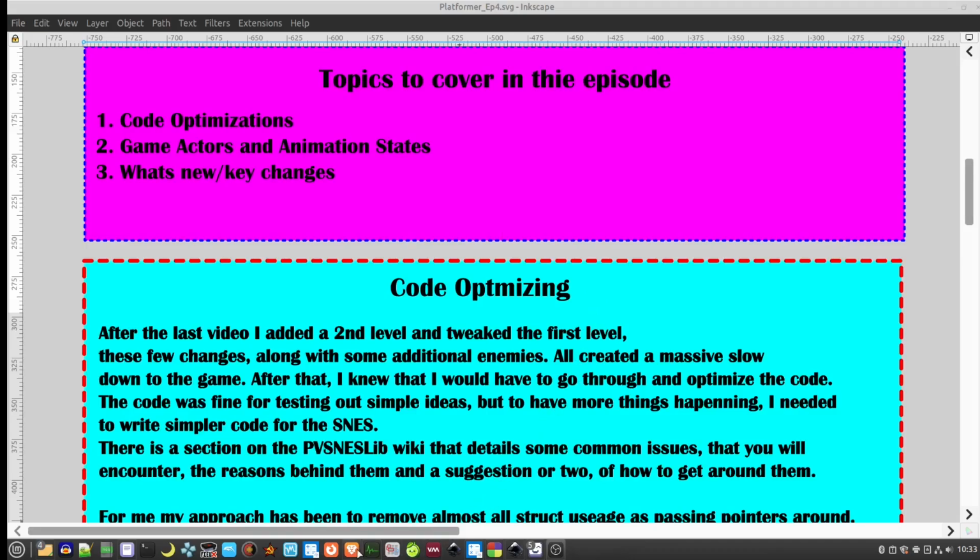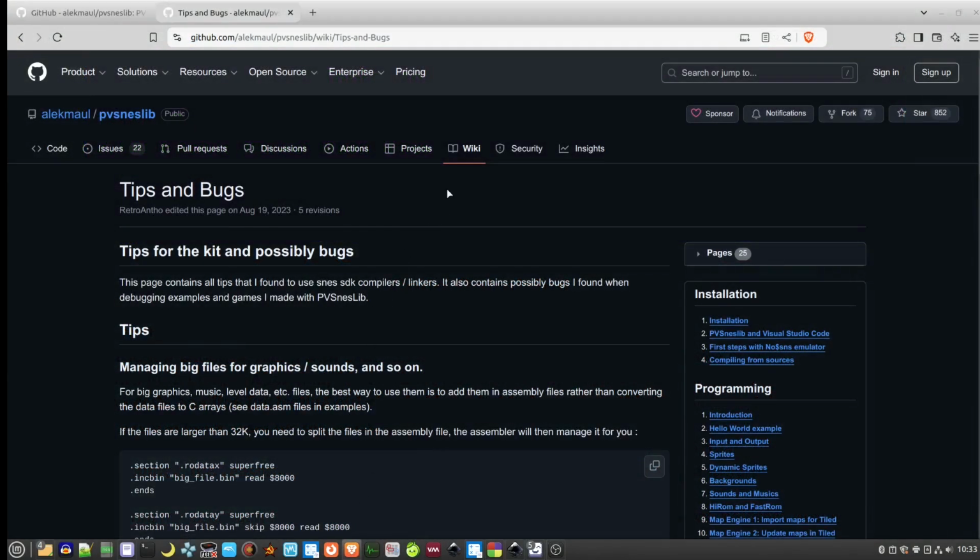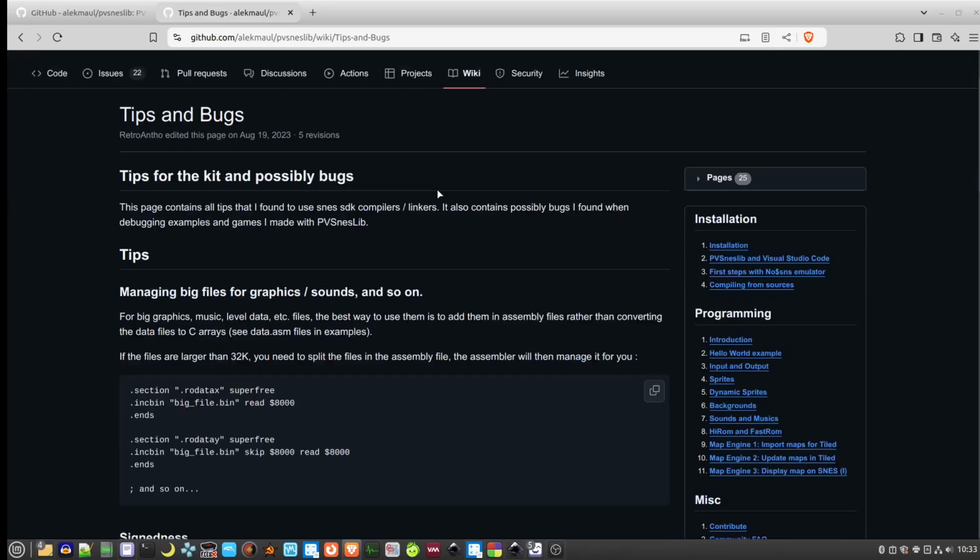So first off, I will bring up the SNES tips and bugs, to explain it through how they detail things here. One of the things to be aware of is when we create large data arrays in C, you need to make sure that the files are not more than 32 kilobytes in size.